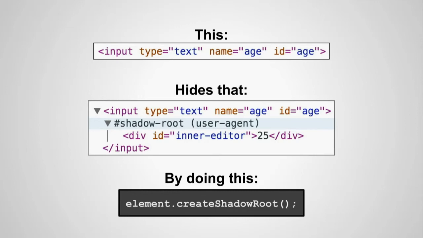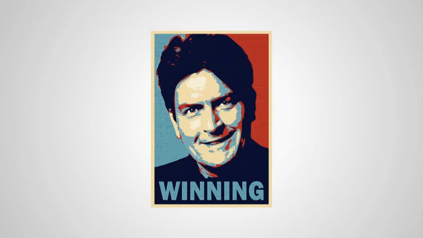Let's see here. Trying to see if there's some other part of this I wanted to talk about. The other thing that shadow DOM allows you to do is you have your own ugly internals, right, that you've worked really hard on, and it makes everything work. But then you can expose a nice, elegant interface. And that's a really nice thing, being able to hide your implementation details. Kind of sounds a little bit like the facade pattern or something like that. So I call this winning. If you can tell, I really love this stuff. I think it's really cool. And so that's why I have all these emojis up there.